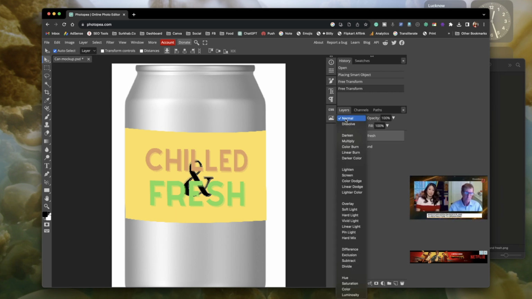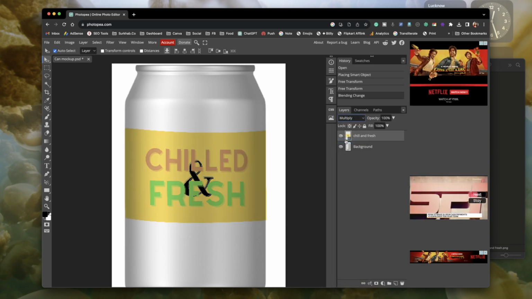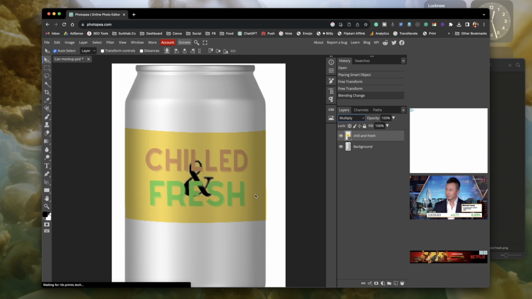When you click on it, you will get a few options. There are blending options, select multiply, and when you select multiply, you can see that the effect has been applied. It is not perfect because I'm just giving an example, but if you want to do it patiently, make sure you warp the image correctly and you will be able to achieve what you're looking for. Not bad for 5 minutes of work.